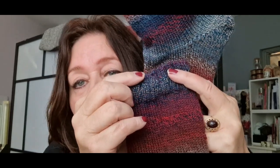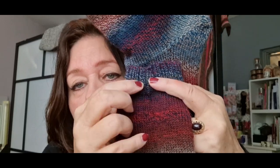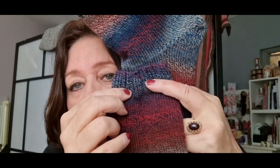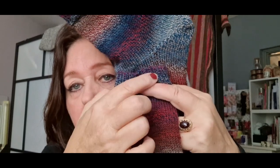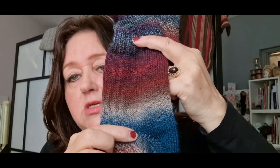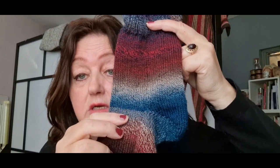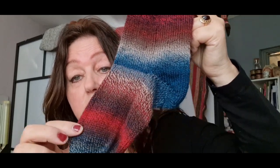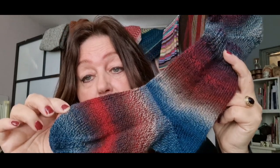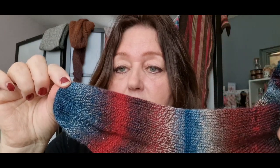And I always do a cuff. I started a cuff, and it's 4 centimeters, and I knit with 64 stitches. I start with 64 stitches, and then my leg is always 14 centimeters. Then I chose this time the shadow wrap short row heel. That's the easiest heel, I think. And then I measure my foot when I'm knitting, and when I think it's long enough, I start the toe decreases. So that is my first finished object.